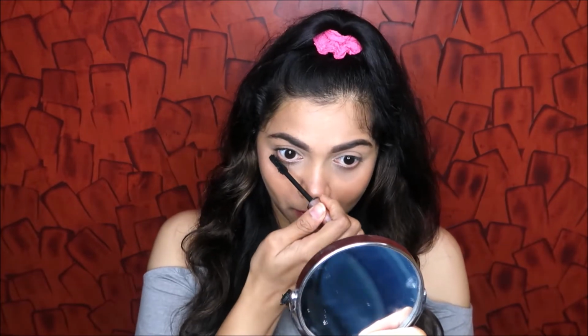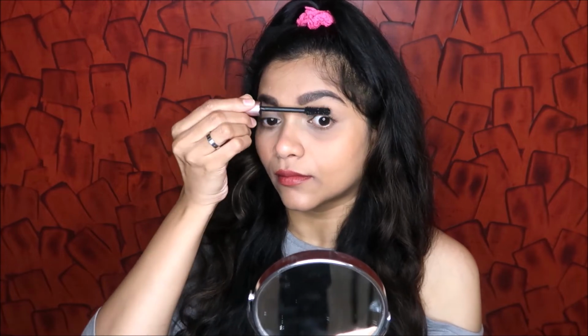With this, I complete my simple, everyday, practical makeup tutorial, which is my signature makeup. I really love this makeup look. It feels so elegant, though it's simple. I love only this kind of makeup on an everyday basis with bold eyebrows. Also, it's a mask friendly makeup look. I have been wearing the same makeup under a mask and I've been loving it because I don't feel heavy at all.